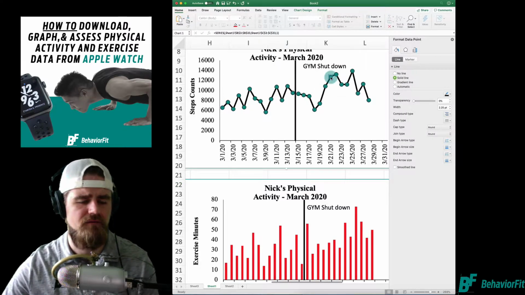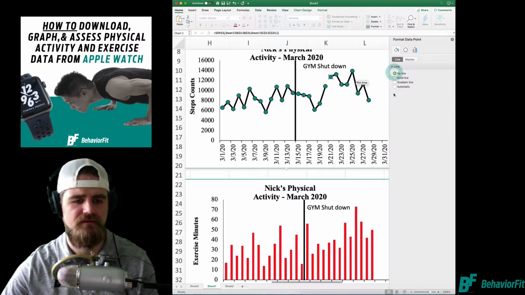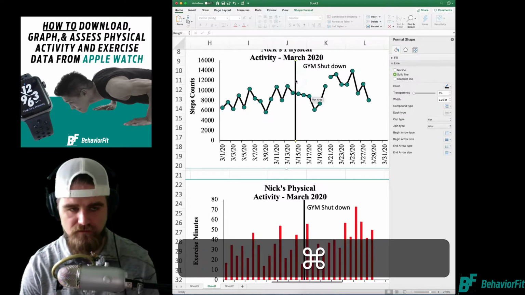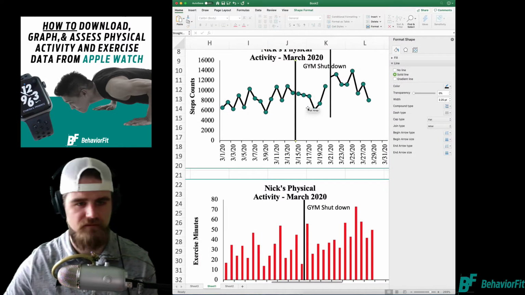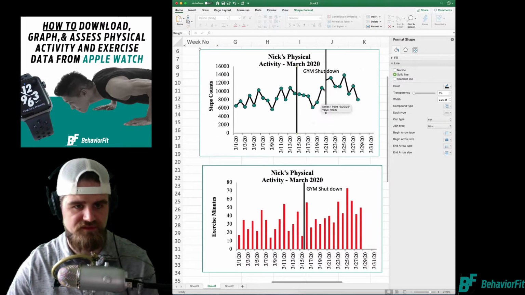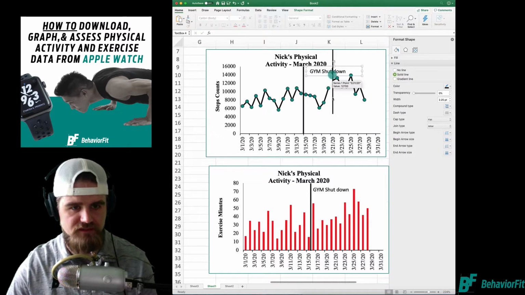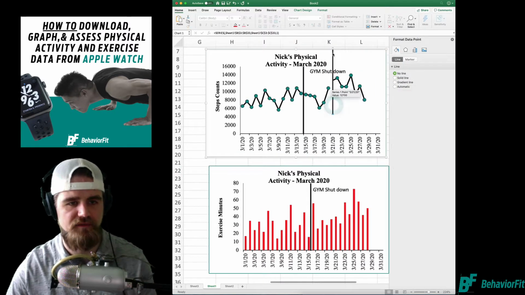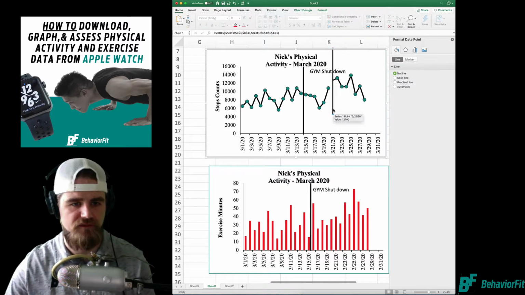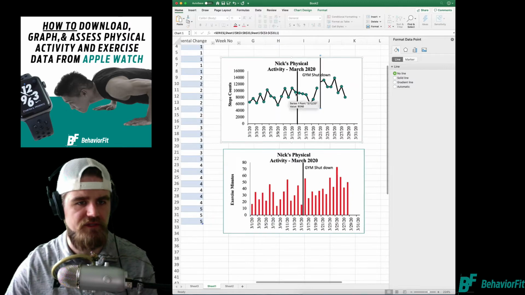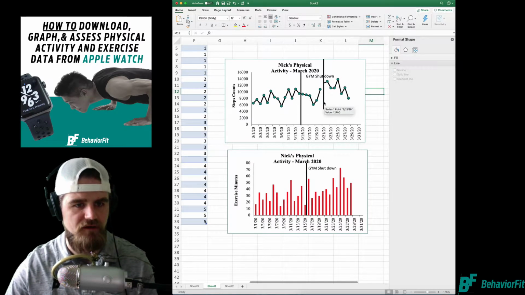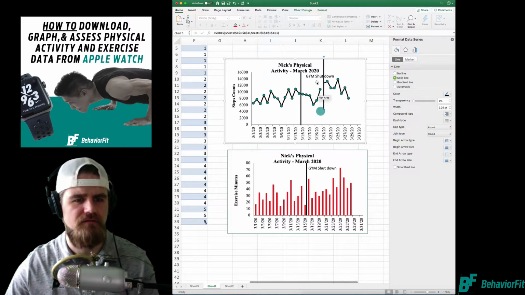So now we will make a line here. And now we'll do another phase line here. And so the purpose again for this is just so we can easily visually understand what is happening in our environment, so we can make a better conclusion about our behavior, and in our case, about my physical activity.